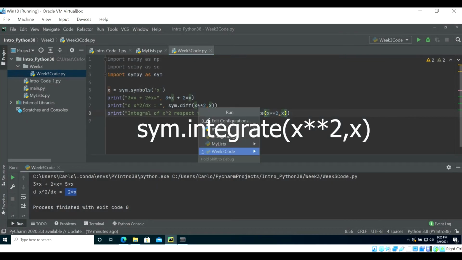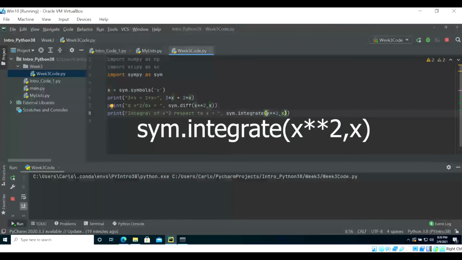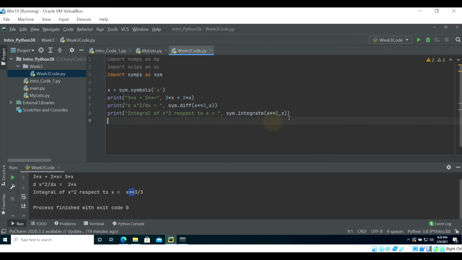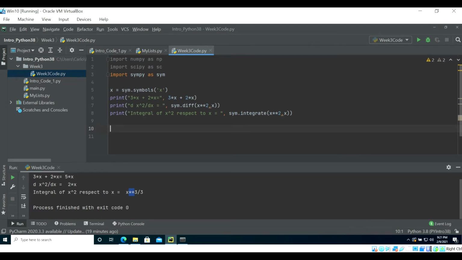And that will give us x cubed over 3. And the way it prints is also the same way. We will print times because this is power. So this is a good way for you to practice integration. And I got a question about how to do cosine.